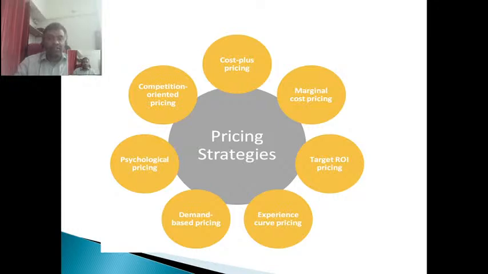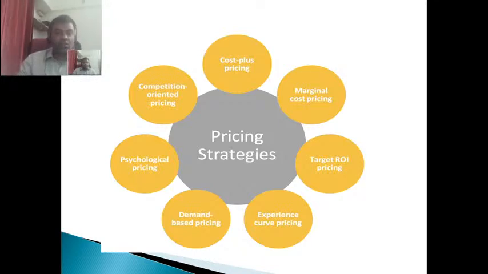Then psychological pricing. I think we have discussed behavioral economics in some of our lectures, yesterday only. Behavioral economics is about 99 rupees, 999 rupees. This is just adding double nine, staying below 100 rupees, below 1000 rupees. The price may not be very different, but since they have mentioned 99, you also start feeling that it's much cheaper compared to other products. You are not aware of the pricing of other products, but it's a psychological game. Through psychological strategy they decide a price.